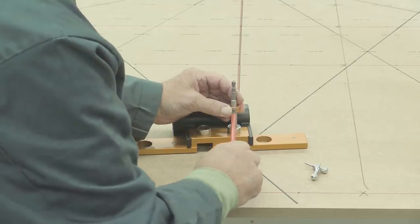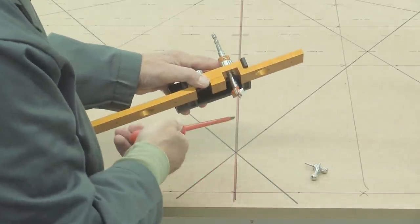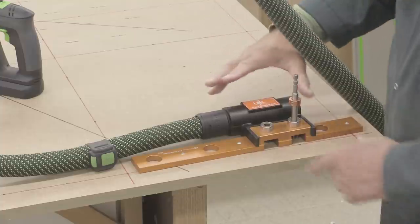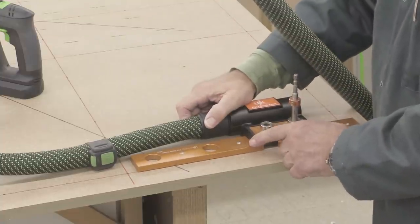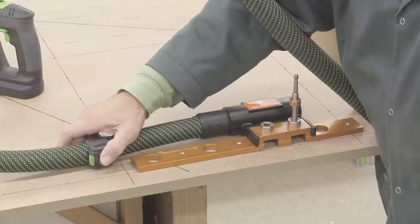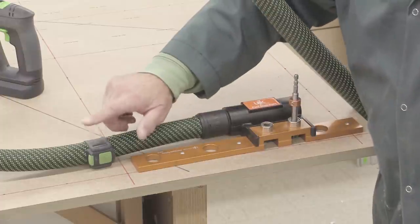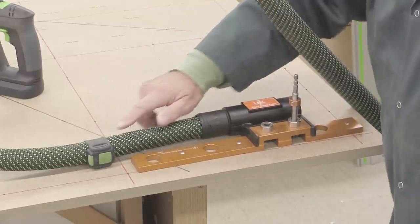So now positioning the stop on there, that's firmly attached, that is deep enough to go all the way through. So I've connected the dust port, the extractor hose is connected, and I can start and stop my extractor with this little button here, the Bluetooth attachment. Very useful. If you buy a Festool extractor, make sure you've got Bluetooth, it's brilliant.